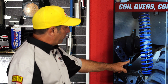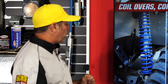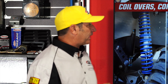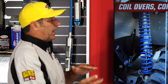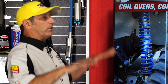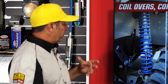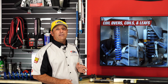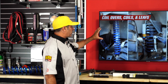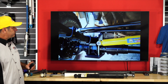When you install coil overs, you can back them up with an air bump stop or a nitrogen-charged bump stop — these are hydraulic, just like your shock, instead of foam or rubber. It helps slow down impact when you get near bottom out and prevents fast rebound. Typically you also upgrade the links that hold the suspension and axles. This is really top of the line and ultimately where you probably want to be — it's what serious Jeep enthusiasts run.